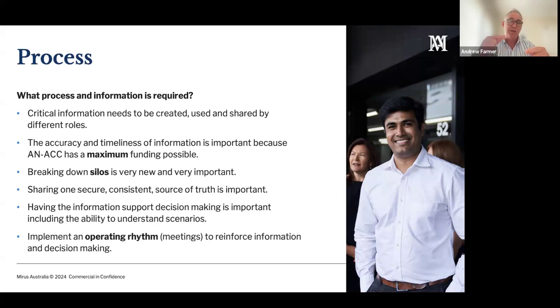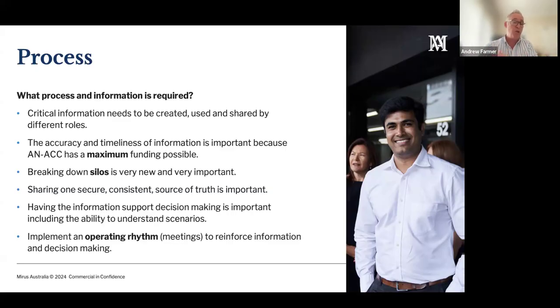In between those fortnightly meetings, at least in the first month or two, we had individual site meetings and individual admissions, rostering, and funding meetings to make sure that the individual roles or the individual sites came up to speed with how that information was working, so that when we came back to the fortnightly group meeting, everybody was on the same page, all the questions had been asked, and everybody could agree that what they were looking at made sense.